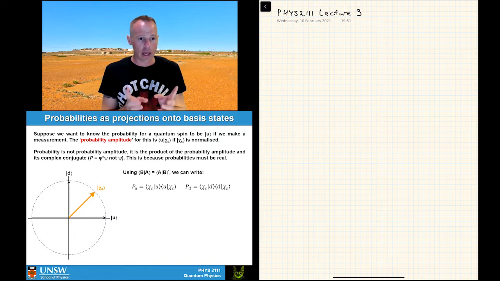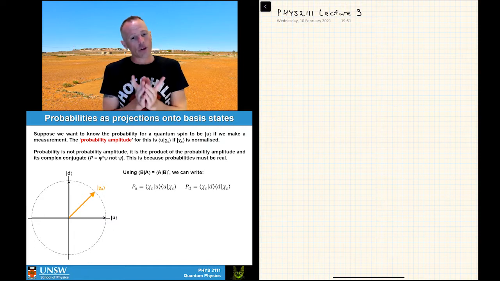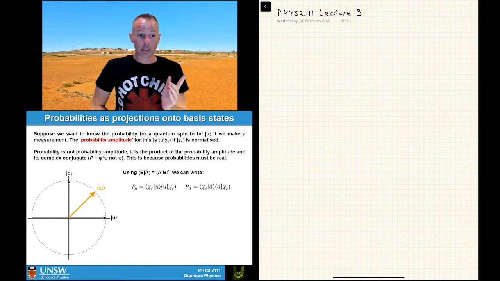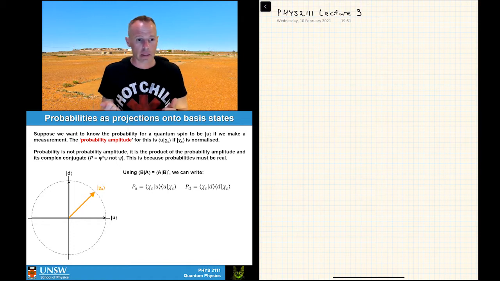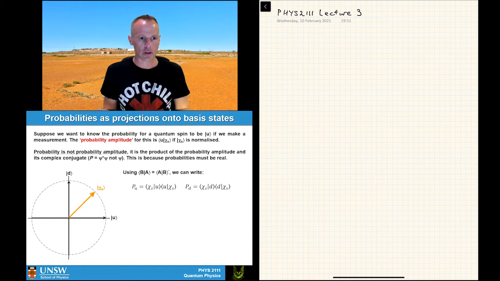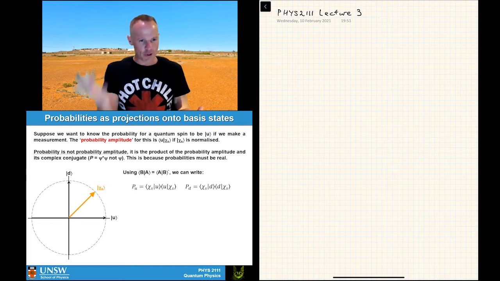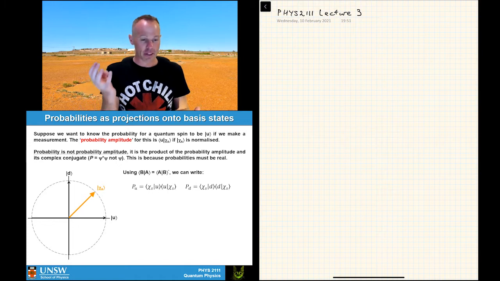And so when you take the inner product, what you're getting is a scalar, but that scalar can be a complex number. It's not necessarily a real number just by taking that dot product, okay? And as you know, probabilities have to be real. You can't say the probability of me tossing a coin or the probability of me winning the lottery is imaginary. Well, actually, the probability of me winning the lotto probably is imaginary because my luck's not great. But any probability that we have is a real number, okay?